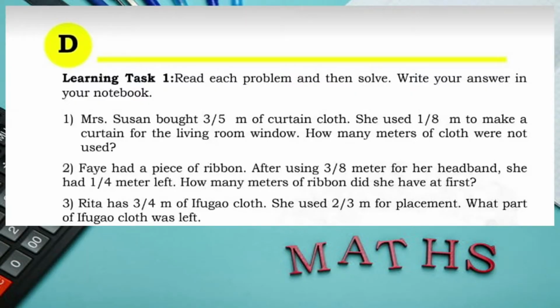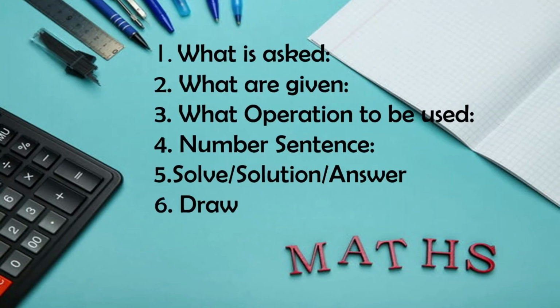Okay. So here, learning task number 1. Ito yung learning task number 1 nyo sa inyong module. So meron kayong 3 task. Lahat sasagutan using the routine or the questions: what is asked, what are given, what operation to be used, the number sentence, then the solving, and the drawing. Okay? So ayan yung mga sasagutan nyo, every problem.